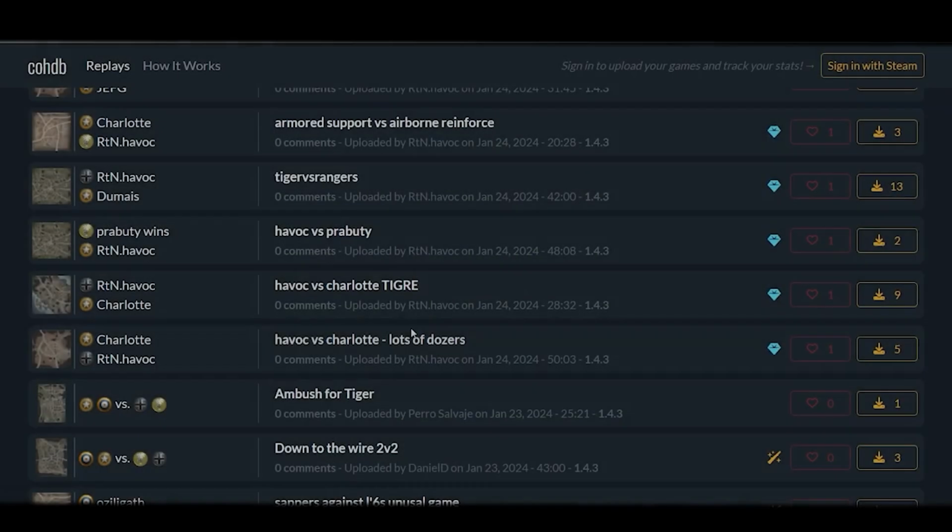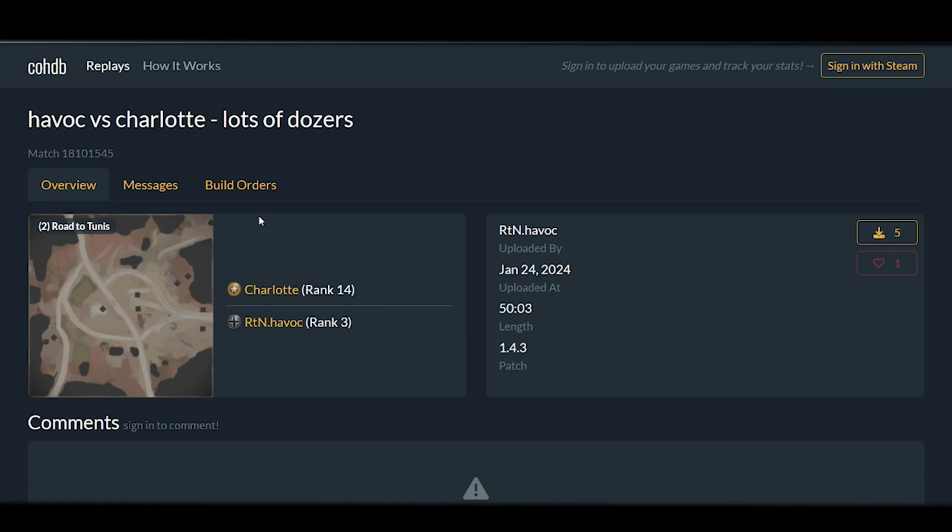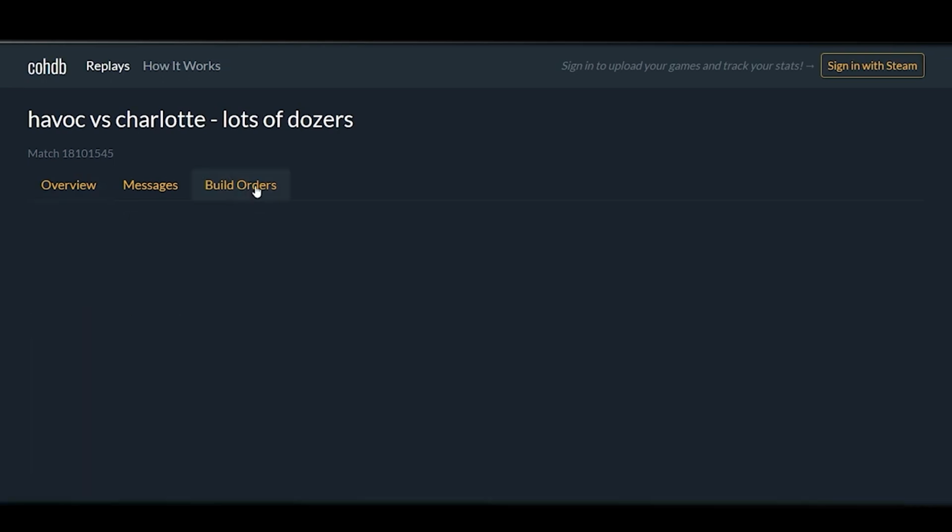For more specific builds, I do recommend you check out Cohdb, where you can see the specific builds players use by clicking on an uploaded replay.